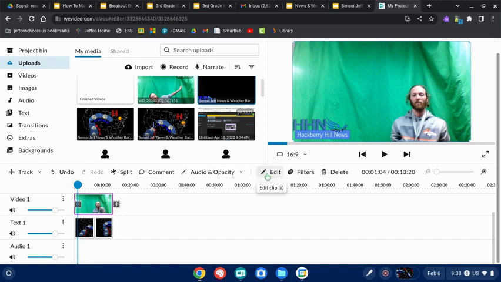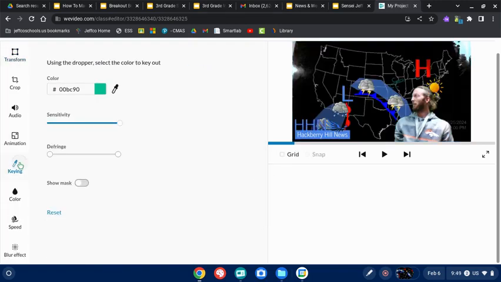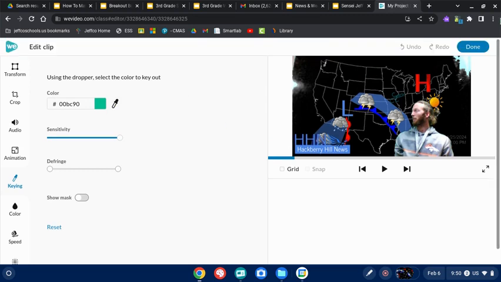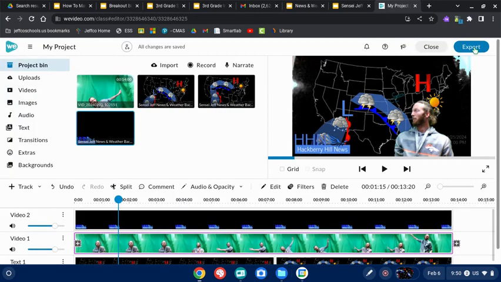I'm going to choose Edit to Keying, grab the little dropper and click on it, and then make sure you click Done when you're finished with that. Mine wasn't perfect because right here was a little bright and right here was a little bright, and so this didn't quite get all the way taken out of the thing, but that's okay.